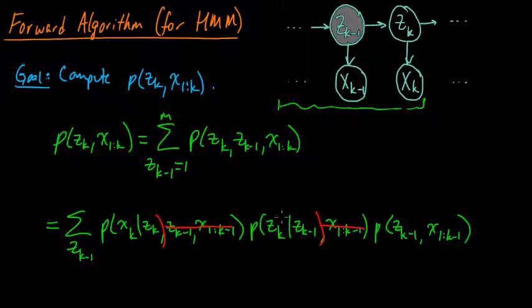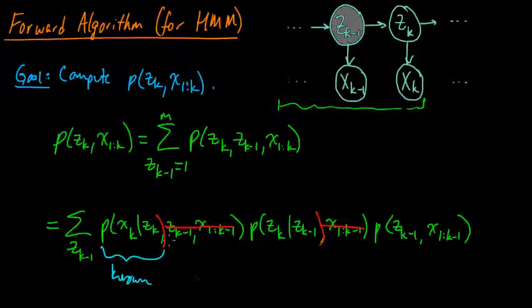So that's the step. The first step was we marginalized here. We expanded this out. Then the next step was we applied the conditional independence properties, the beautiful conditional independence properties afforded to us by our very nice tree structure in the graphical model. And those were the Markov properties for this model. And now what do we have? Now we are in very good shape because this we know.